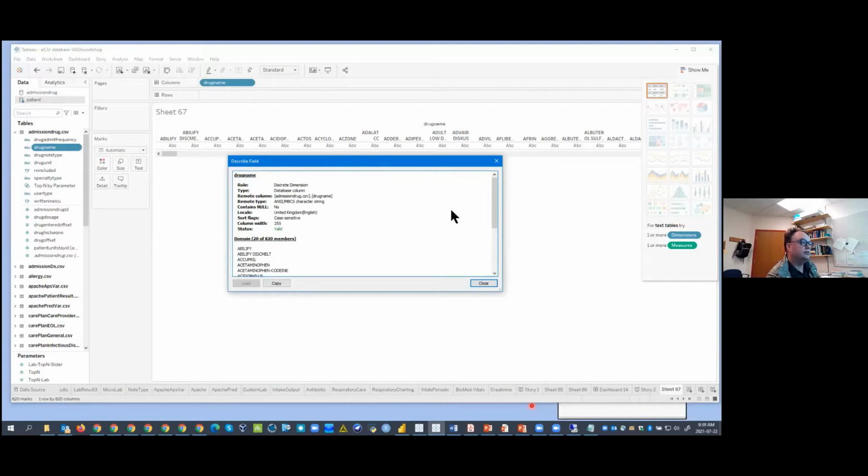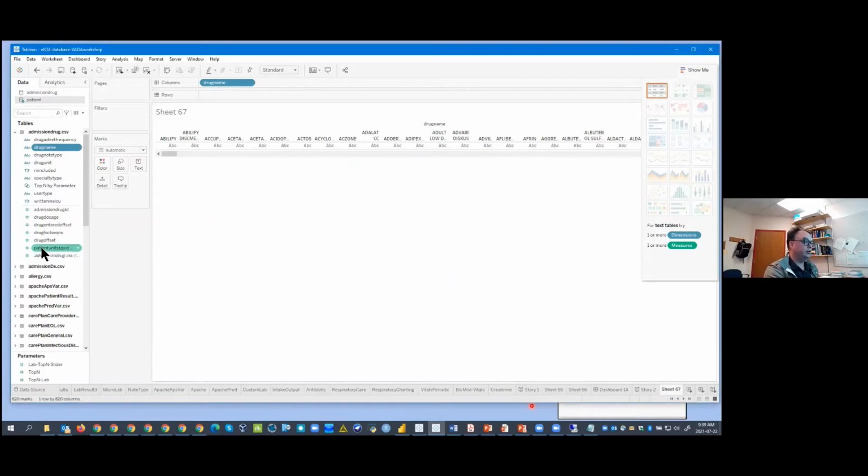Column width is 255, and here's the 20 examples of 820 members. Wow. So this has 820 columns, basically, or rows, depending on how you look at it. And this is all alphabetical, and these are all drug names.